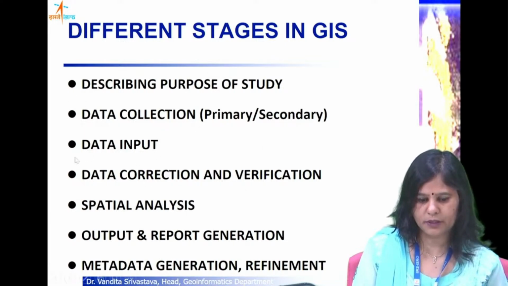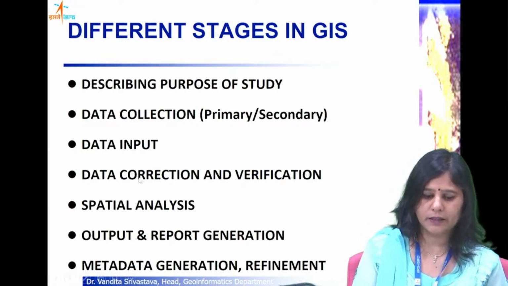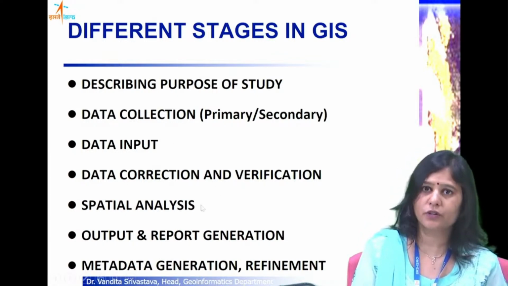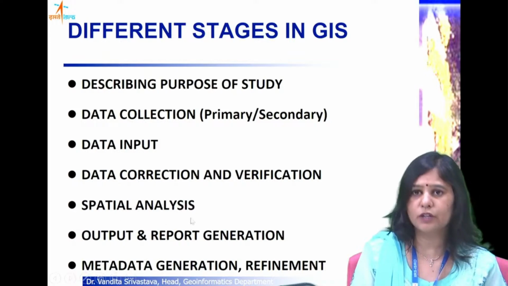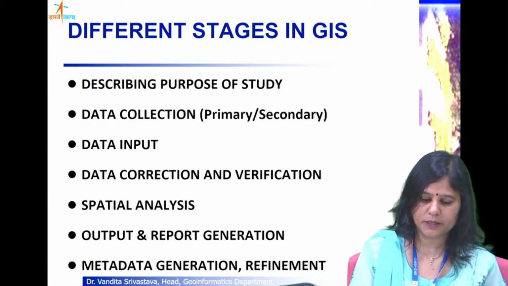Once we input the data, we will make verification and correction of the data, and then we integrate all the data together to perform spatial operations. We need to do some preparations there. I will discuss this example in one of my spatial analysis lectures, how to take you from step 1 to the last step.